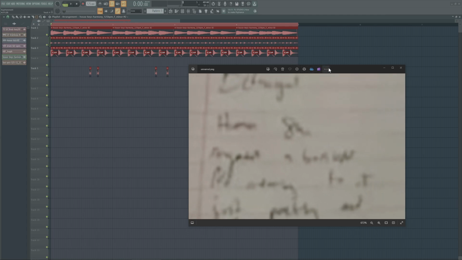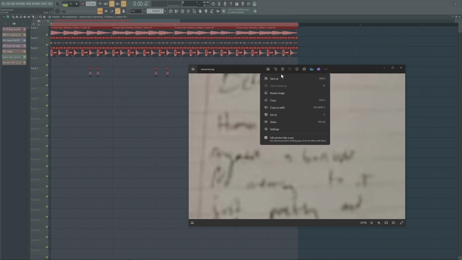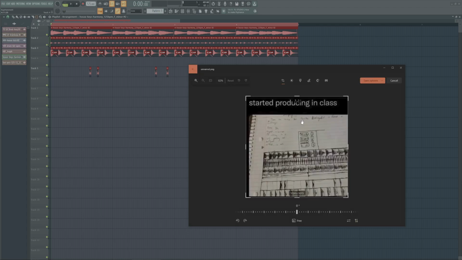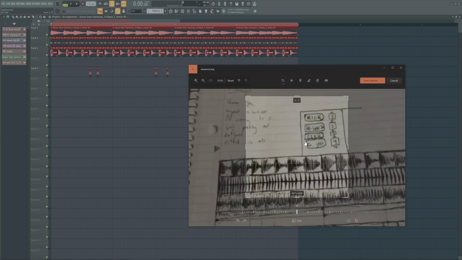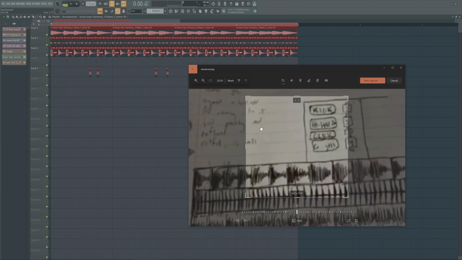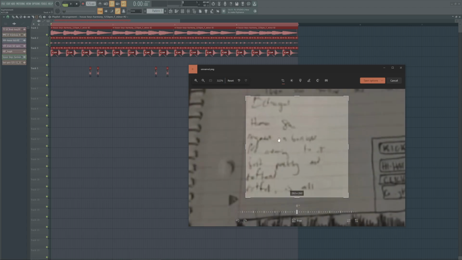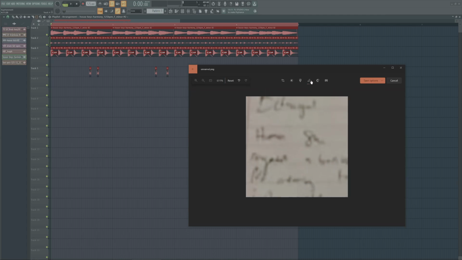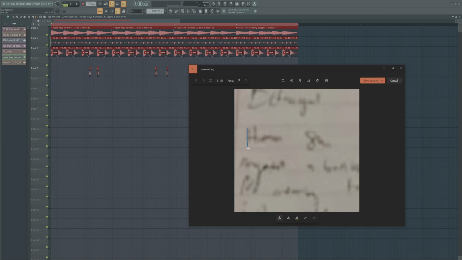But if I outline it, we can edit this. How do you edit? There we go. So if we zoom right in, okay, check this out. That is an H, right?